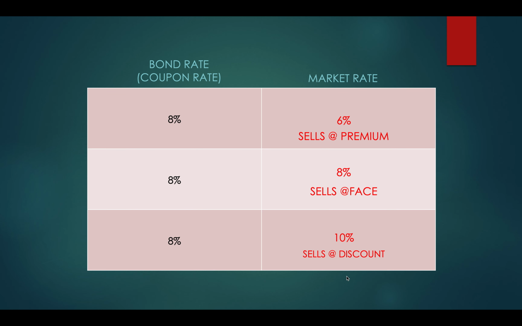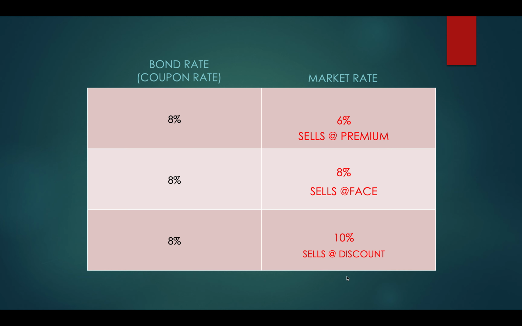To use an example, let's go with a discount. Let's say that we're offering a bond that's got a coupon rate of 8%. We're selling just one bond, just for the sake of this example. The bond's face value is $5,000. And let's say that it will last 10 years, similar to the problem we have in exercise 5-3. And let's just say that the market rate is 10% at the moment.